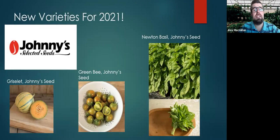So lastly, I just want to touch on some new varieties that I saw from Johnny's that I was really excited about. Griselet is a French melon. It's a heirloom hybrid, and it has excellent disease resistance. Melons grow pretty well out here in Colorado, so if you're looking for something new, definitely check out that.